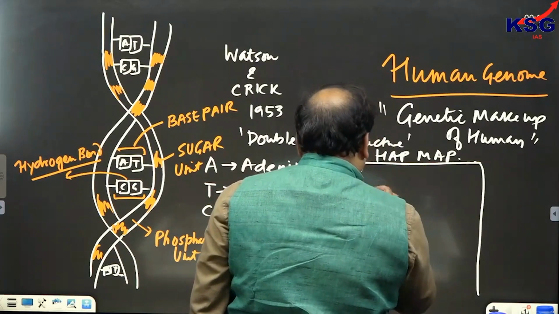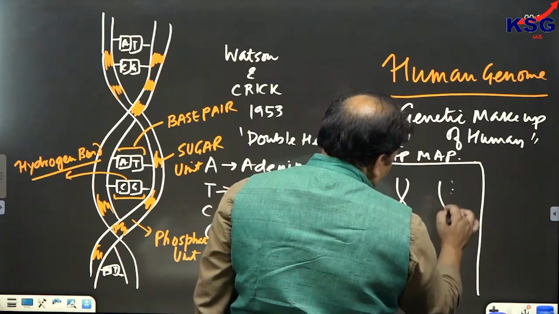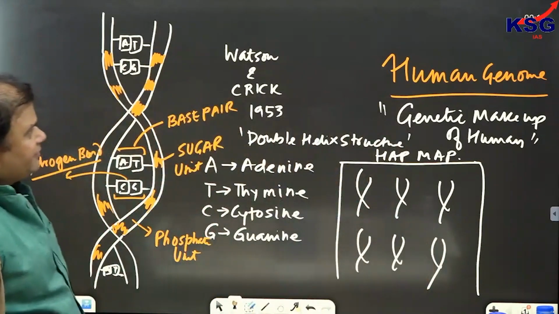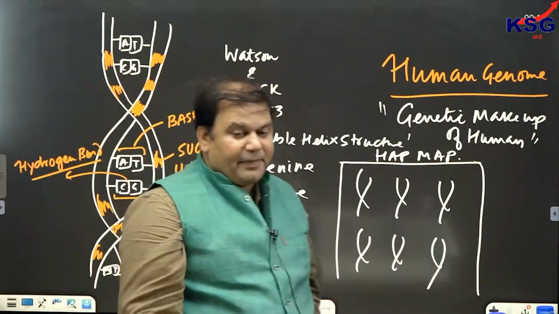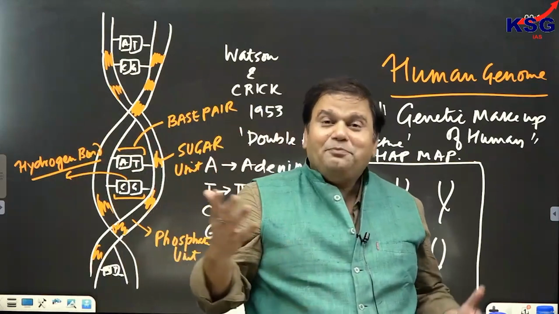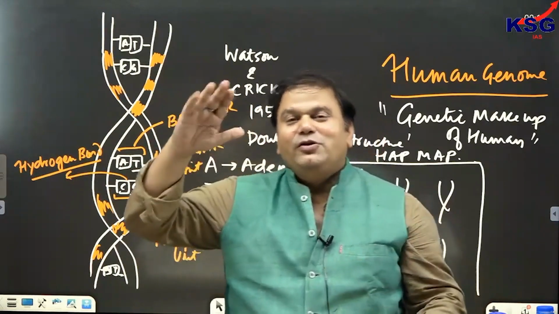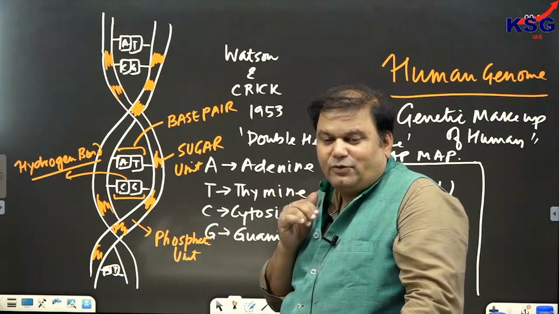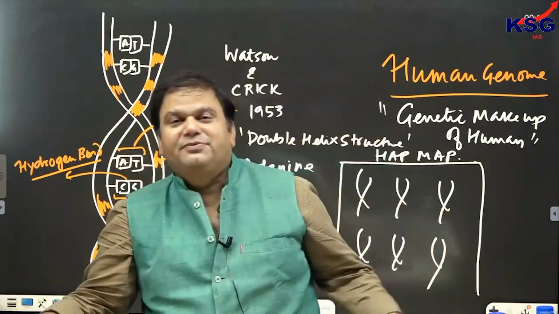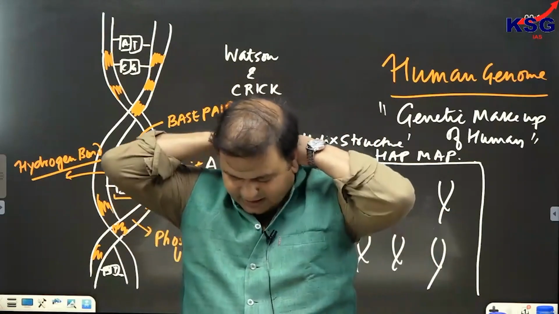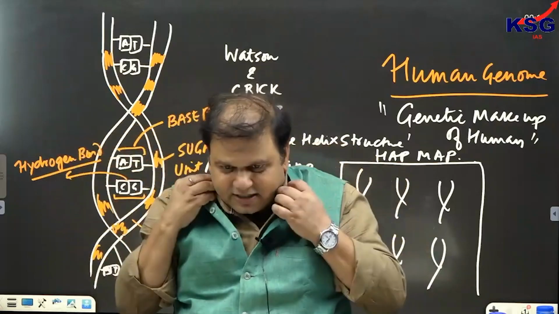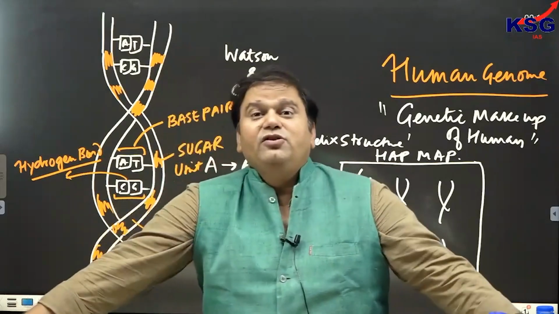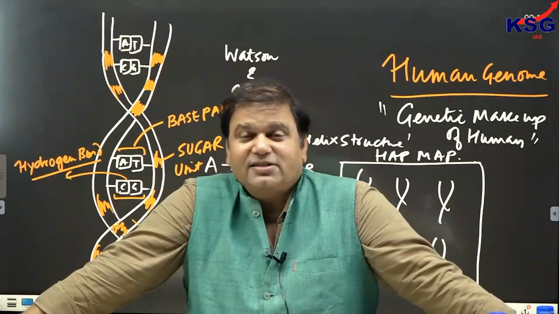And HapMap is a type of map which compares the genetic makeup of different organisms. अलग अलग organism के genetic makeup को compare करता है. So that is called as HapMap. लेकिन genetic makeup में compare किसे कहते हैं? See, मान लो कि humans हैं, तो humans का genetic makeup है. DNA को हम लोग examine करते हैं और DNA को देखते हैं कि what is the sequencing of base pairs. तो sequencing of base pairs का मतलब है कि किस तरह से base pairs sequenced हैं, किस तरह से base pairs arranged हैं. Clear?